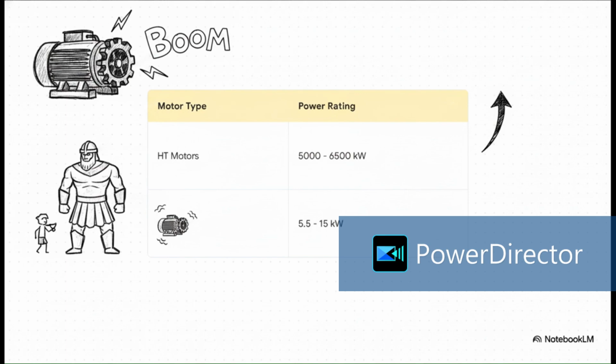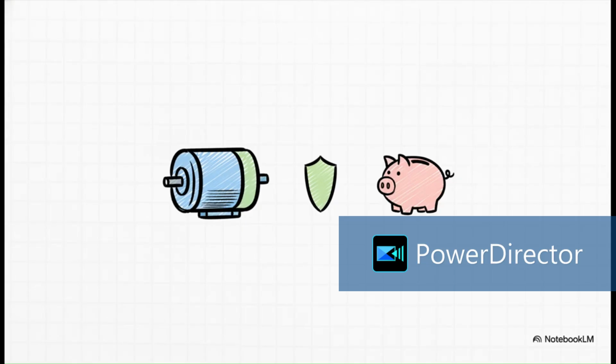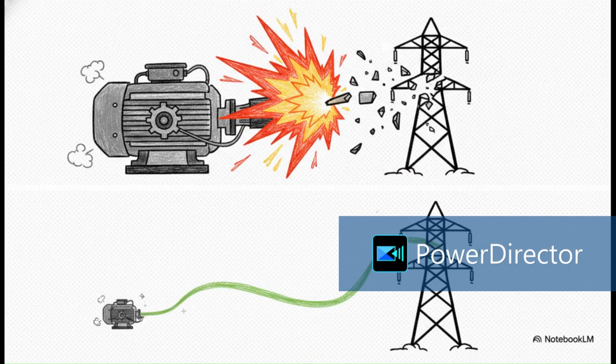This massive difference in scale literally changes all the math. Because LT motors have such dramatically lower power ratings, the cost of their winding insulation is pretty much entirely negligible. Remember how HT motors use STAR to save an absolute fortune on expensive high-voltage insulation? Well, for an LT motor, that financial pressure simply doesn't exist. There is just no major cost-saving benefit to forcing an LT motor into a STAR configuration. It's a non-issue.